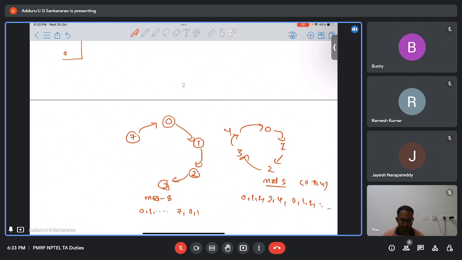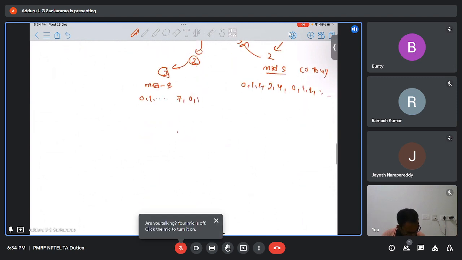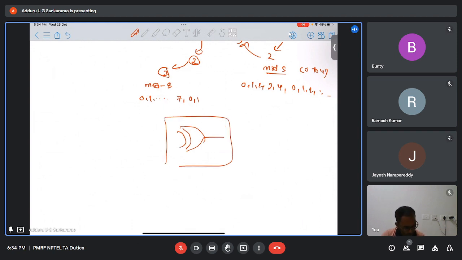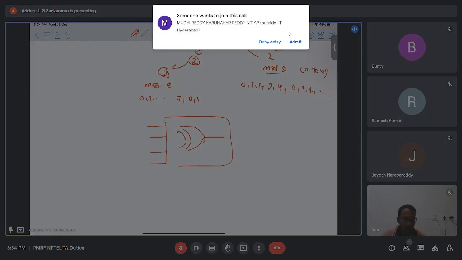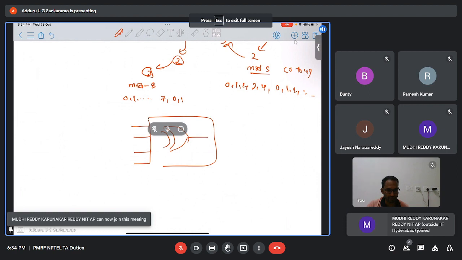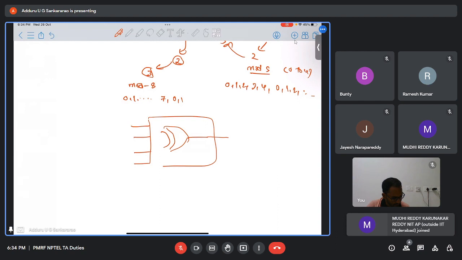To make it like that, to prematurely terminate and reset the counter, I should use some combinational circuit. I can use some gates, any kind of gates, not only a single gate but many gates. For that entire combinational circuit, the inputs can be the outputs of the flip-flops, and the output will be connected to the clear or reset inputs of the flip-flops, just like in this question.